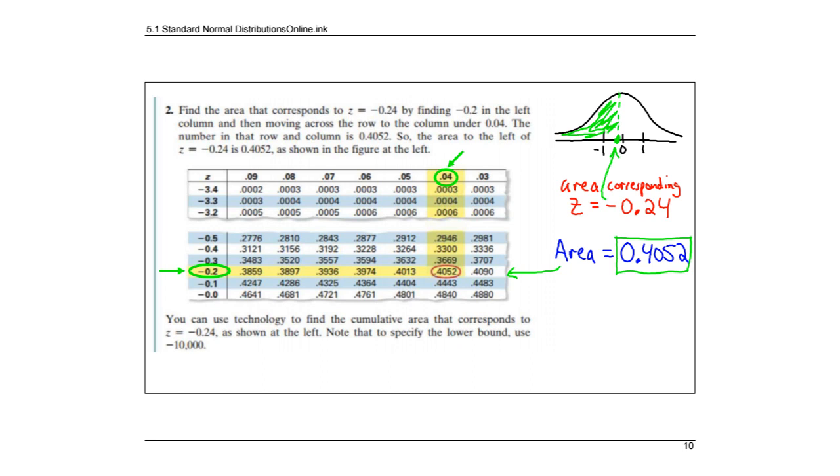So let's look at the next problem. This time they wanted the cumulative area that corresponds to z equals negative 0.24. So I drew a picture up here in the corner. You can see that the negative 0.24 is sitting right here, just to the left of 0 on the number line. And we want the area under the curve. It did not tell us which direction to go, so we're always going to go to the left. Again, we're not going to use this table. I'm just showing it to you so that you can appreciate what I used to have to do. We're going to use StatCrunch. So let me move to the next slide.